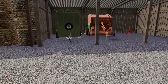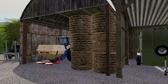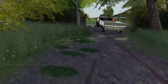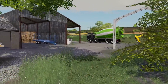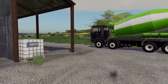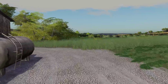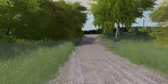This baler is knocking out the bales. I can't seem to get the pressure down on the bales at the moment. It's leaving really tight bales, but bales nonetheless. And then at some point I'm expecting to see a tractor and trailer arrive. Not today, I don't think. It's probably going to be tomorrow, to come and collect some of the bales from the other side. The straw bales that have been all baled up, ready to go, need to be collected at some point, so we'll have to wait and see about that one. But for me right now, I'm just going to come around the corner here and we're going to get ourselves in and away to really get going.